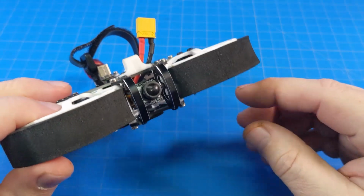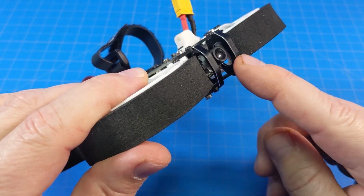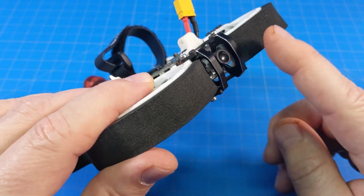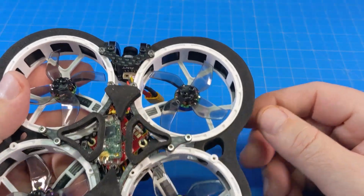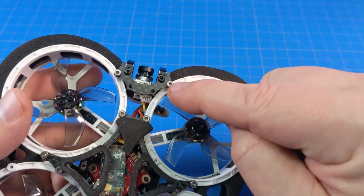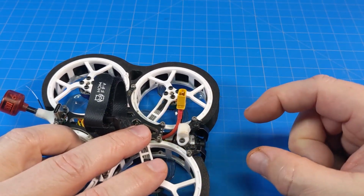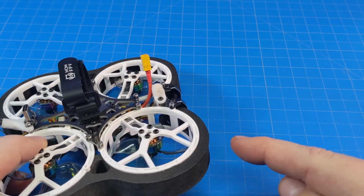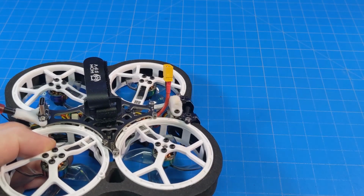Even though in the analog footage that I showed you, you could see the bars of the cage a little bit, the way it came out of the box, you could really see the entirety of the bar and a little bit of the foam. So I moved that forward. To do that, I found the easiest way was just to take these two screws and these two screws out of there and then move the whole assembly out. Trying to do it through here might work if you don't have the foam on there. In my case, it didn't work.